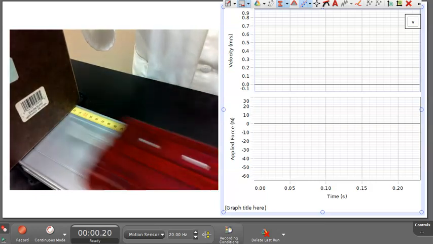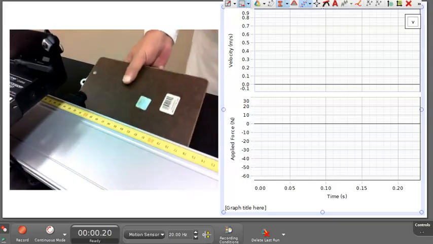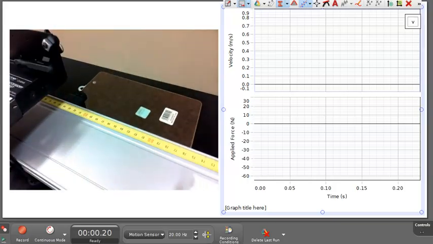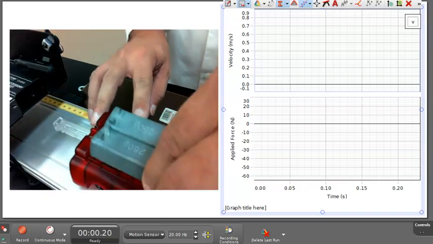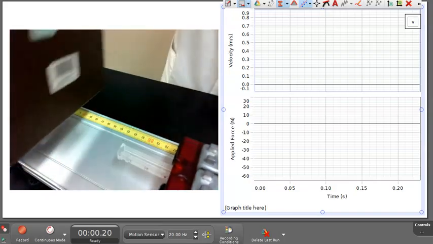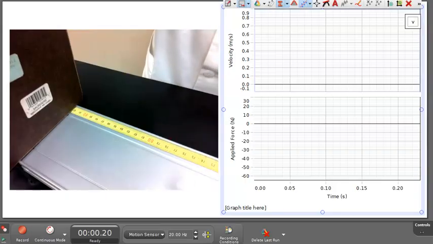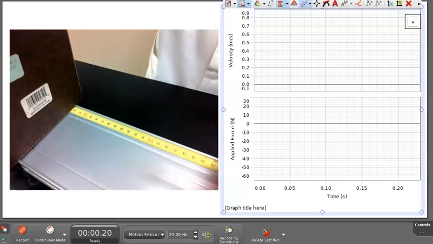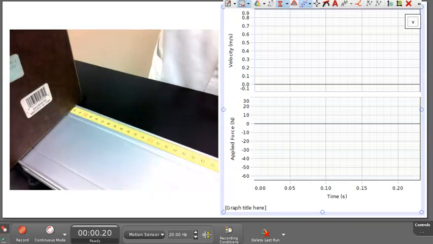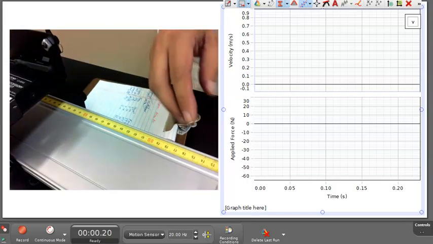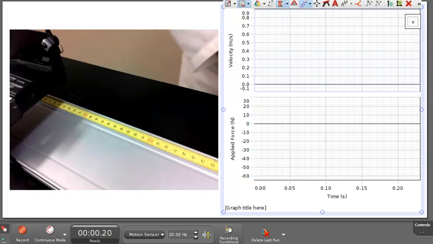Okay, I'll do it one more time. And in fact, I'll add some mass to the cart, and it should give you an even bigger effect. So observe what happens to the plunger. Seems like the faster it goes, the deeper the plunger goes. Okay. So we've got that there.